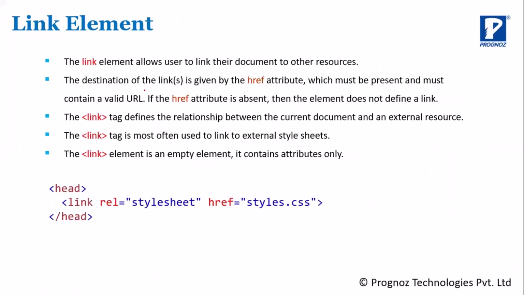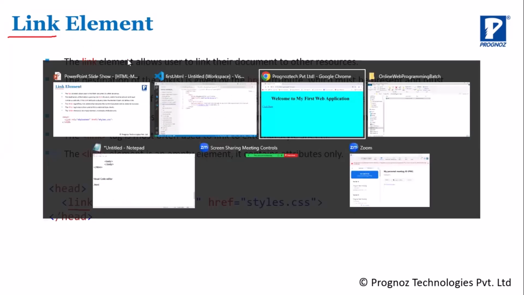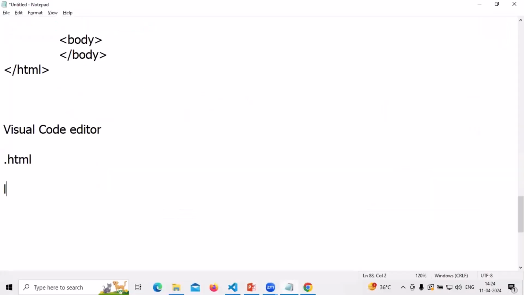We saw it practically, the base element. Next, the link element. When do we have to use the link element? Whenever I'm going to call an external CSS file, the external CSS concept we will discuss later. If we want to call an external CSS file, then we have to use the link element to call the external CSS file. What is the use of link?